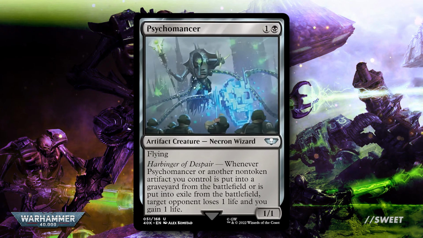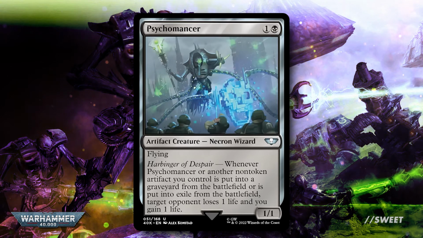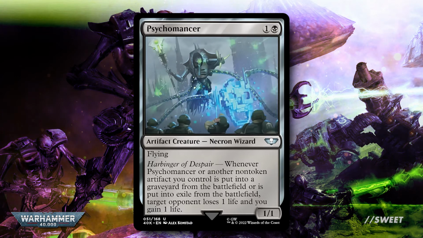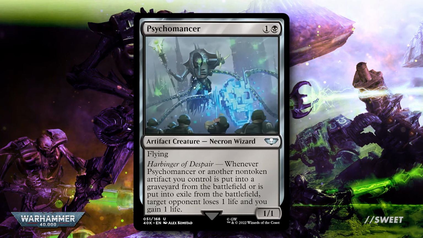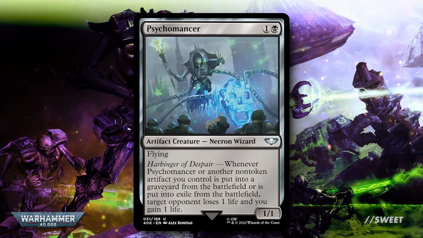Okay, next up we have Psychomancer. It is 1 and a black for a 1/1 flyer. It has Harbinger of Despair. Whenever Psychomancer or another non-token artifact you control is put into a graveyard from the battlefield, or is put into exile from the battlefield, target opponent loses 1 life and you gain 1 life. Yeah, more cards in the graveyard artifacts deck.